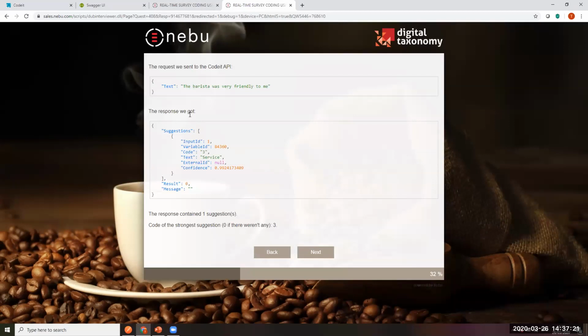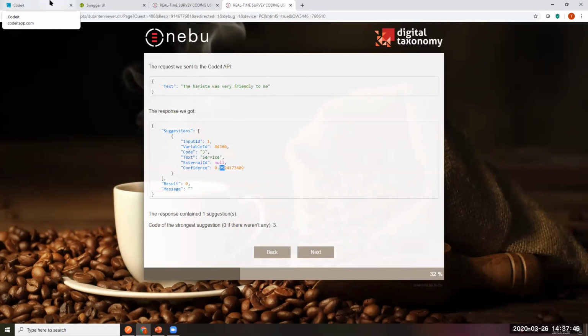So when I press next here, Nebu has sent the text, the barista was very friendly to me, to the Codeit API, and the API has come back and said, this person is talking about service, and I'm 99.2471% confident about that.